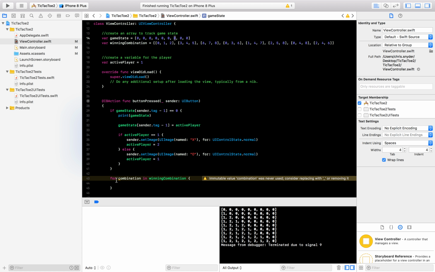Again, as we look at combination, we're going to loop through winning combination. The combinations are all these arrays here, and it's looking for the one that has the winning one. If it stopped on 0, 1, and 2, it's checking spots 0, 1, and 2. If they're all the same, it stops. If not, we keep going. So it keeps looping until it finds one of these combinations that has all 1s or all 2s. That's how this for loop is going to work.